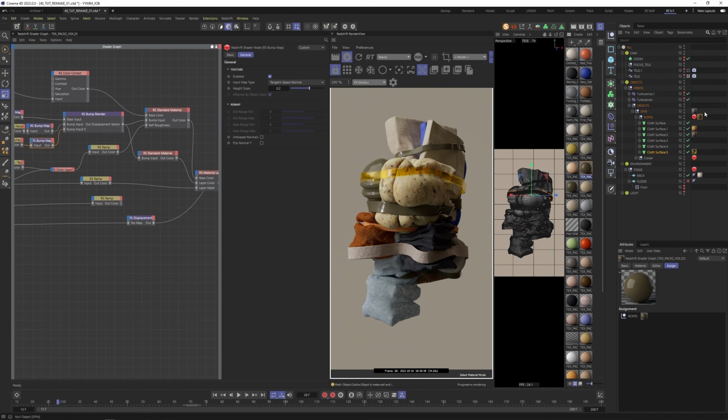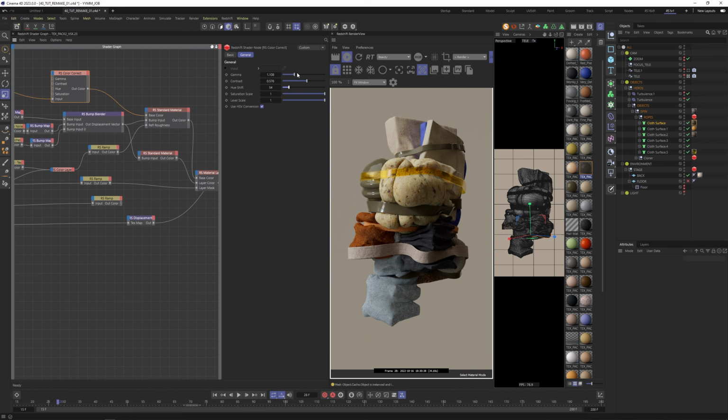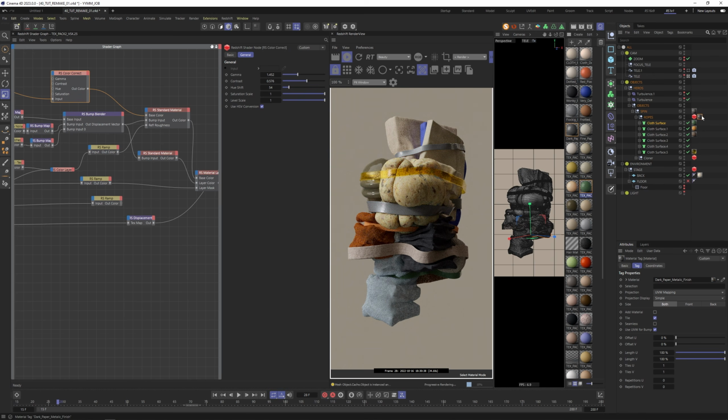And let's say that's gonna be the one on the top or the one on the bottom. And we need to switch the hue a little bit. And let's have a look onto the scatter material. And we only have two cloth objects left. And the scatter material doesn't look nice here. Dark paper, perhaps. Yeah, let's make one dark papery, and the scale needs to be adjusted correctly again.